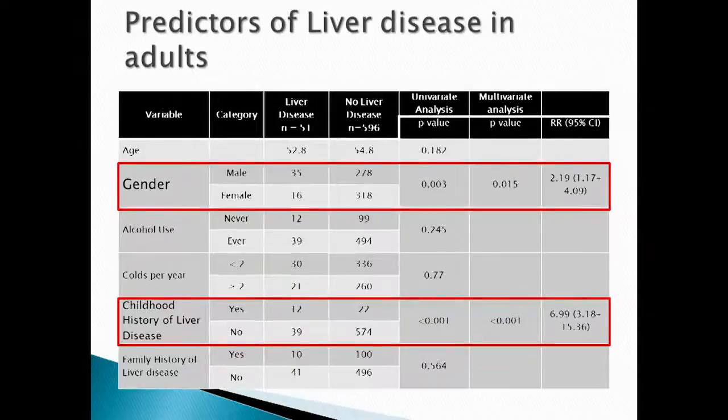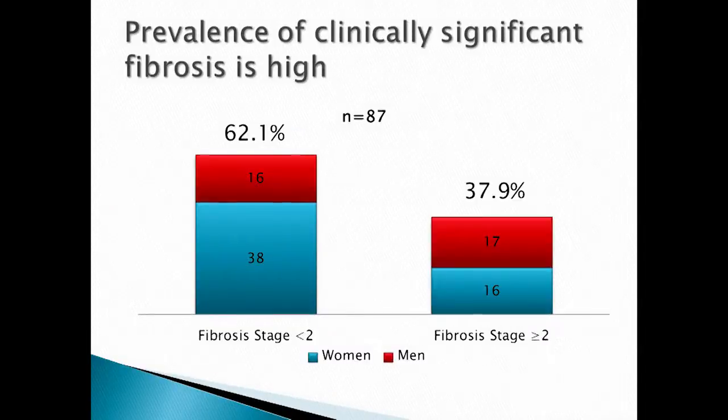I have theories about why this could be the case, but it also could be that people who had liver disease as adults spent more time thinking about what happened to them when they were children, and maybe asked more questions or remembered more from their family about why, and that could also explain this. We'll see.